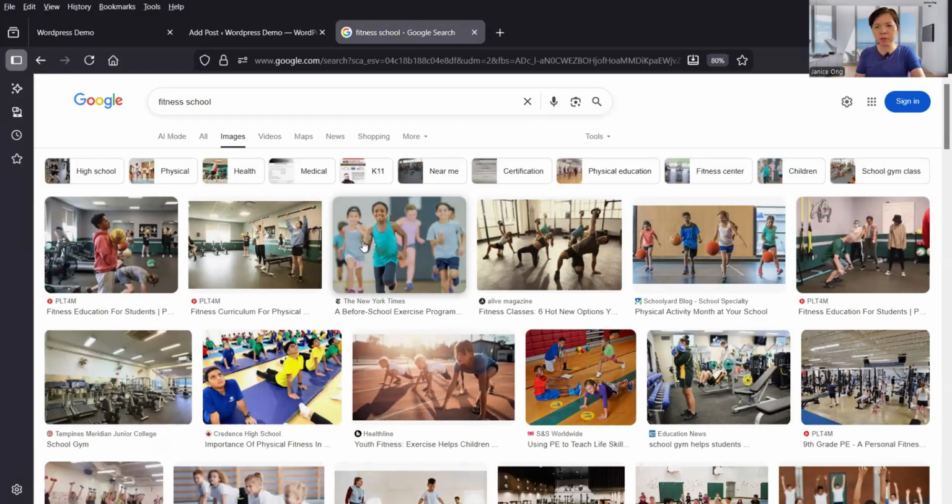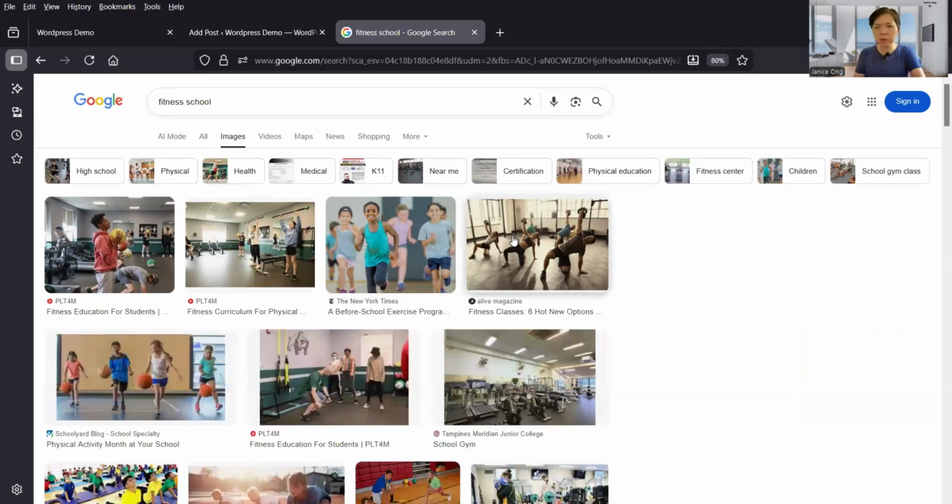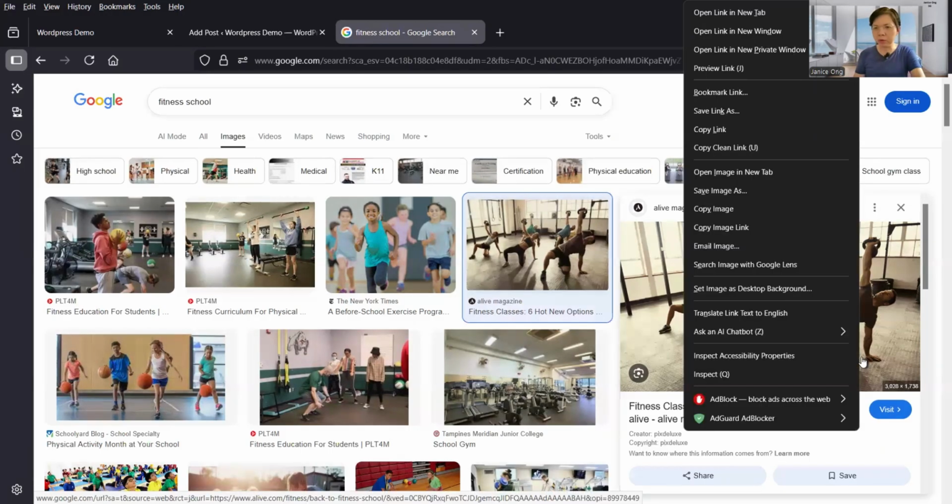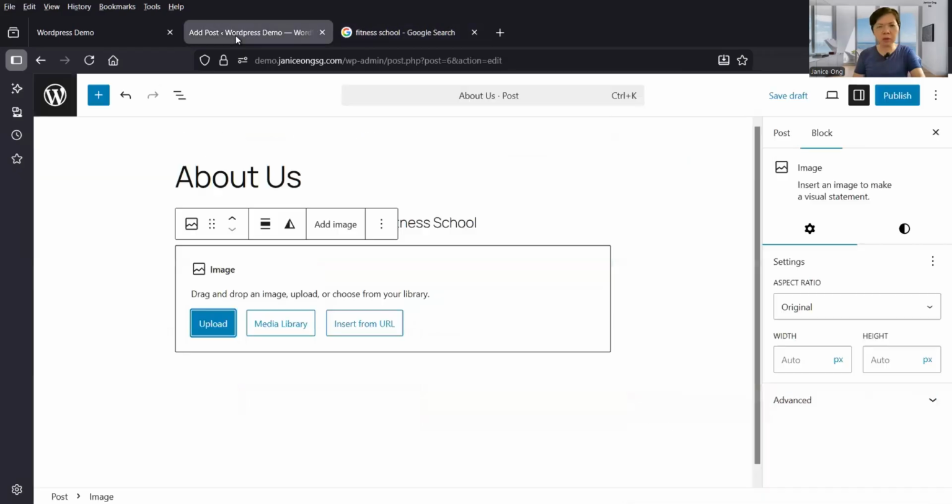For example, this one. I will look for images that are at least more than 1000 resolution. This is okay. I'm going to copy the link. I can copy the image link in the URL and then insert from URL here.